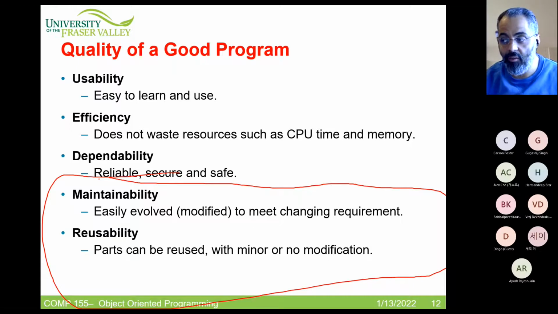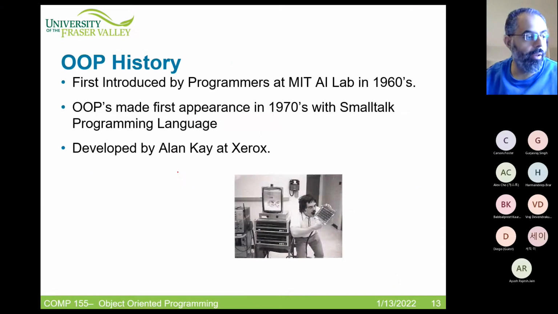Is this clear? If you have any question, go ahead and tell me now about the reusability of the code and object-oriented programming. You will understand this more, but this is very important, and later, when we talk about its features, we'll talk about the reusability of the code. So now let's start with OOP history.